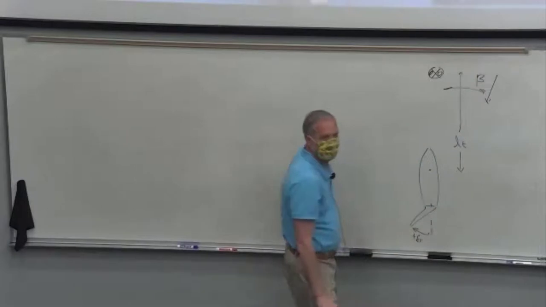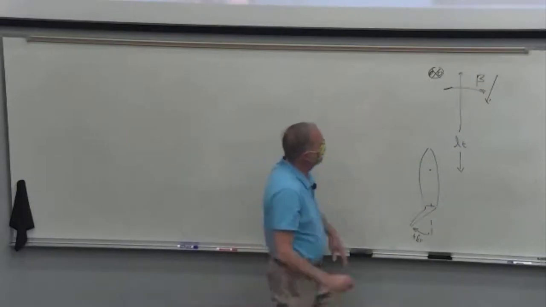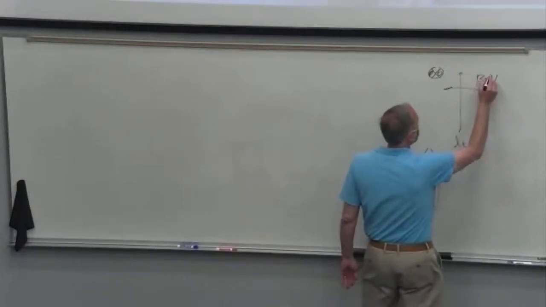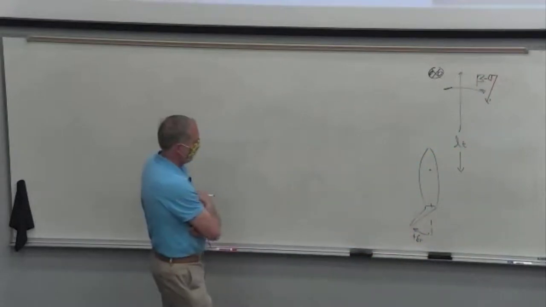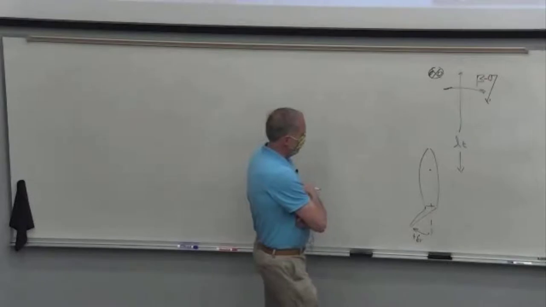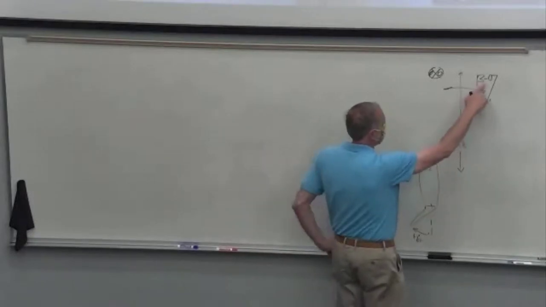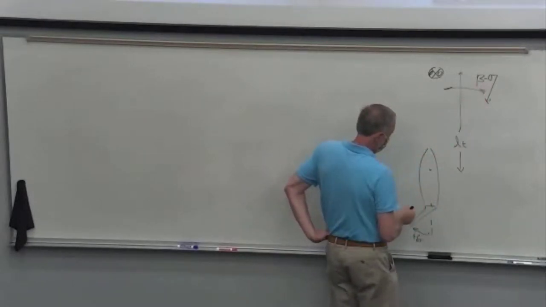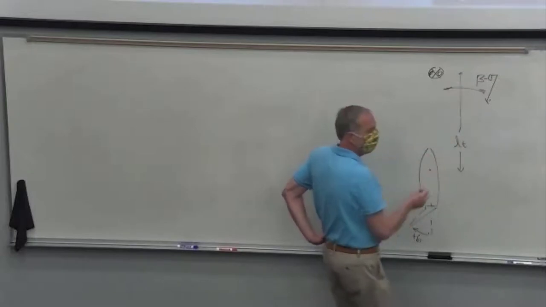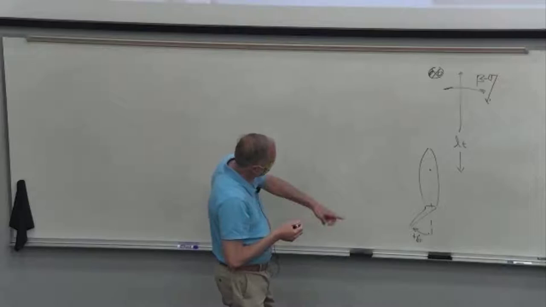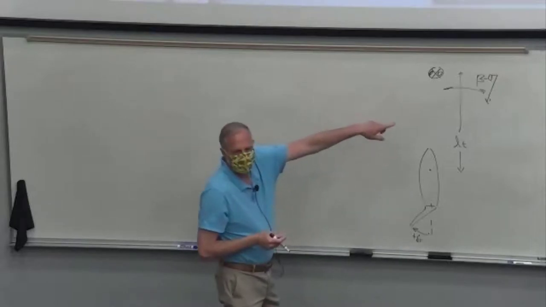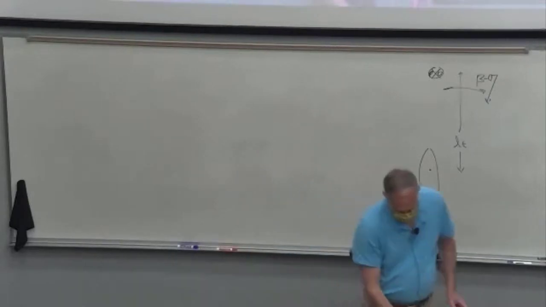When it gets back to the tail, the angle could be reduced by the sidewash sigma, so we have to add that in. And that will be the angle of attack of the tail that generates a force times a moment arm. And so we get a net moment from the rudder and the side slip. And we had developed a formula for that.